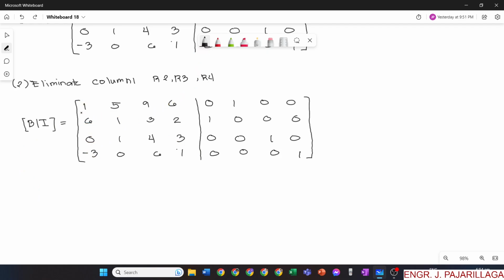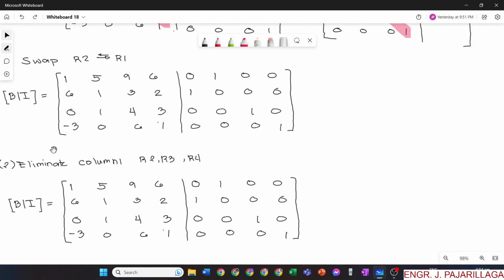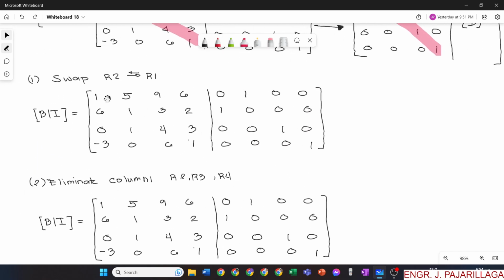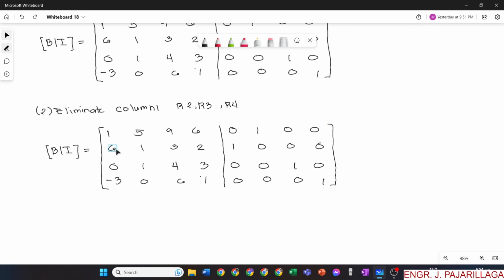Now, ang sabi ko, we always use kung ano yung ating active row. Kung ano yung pinibot natin the last step, so yun yung gagamitin natin to eliminate the rest of the rows. So in our case, wala tayo sa pinibot, nag-swap tayo. But remember, kaya tayo nag-swap is because gusto na nating i-pivot yung row 1, itong element 1, 1. Okay? Therefore, our active row here is our row 1. So yung row 1 ang gagamitin natin ngayon to eliminate the values in row 2, row 3, and row 4 at column 1. Okay?